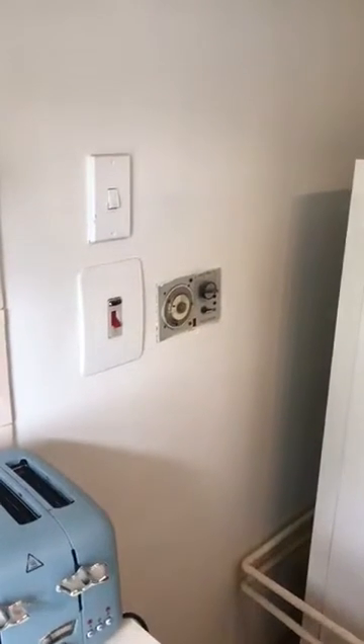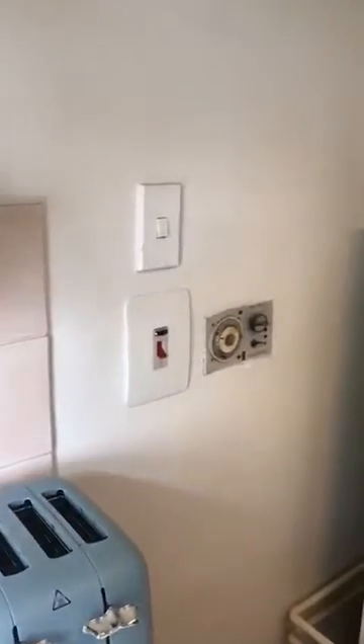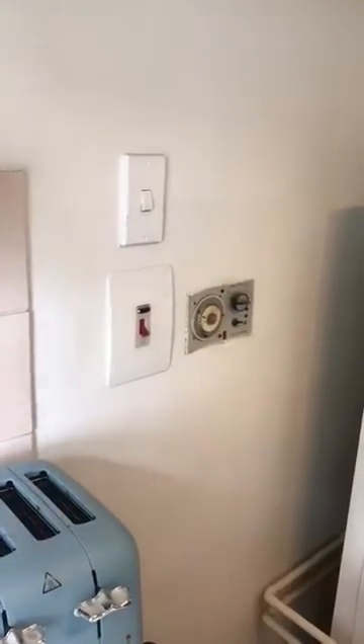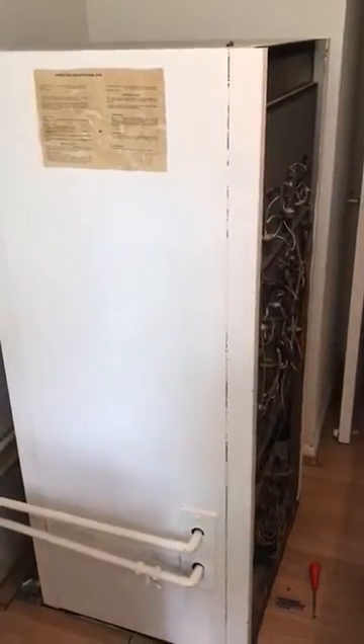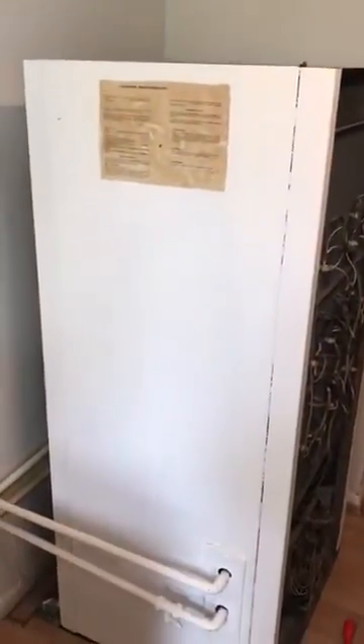We've come to do a quote to install an electric boiler. The customer's already got an electric boiler — a 1972 Hoover. I'll put the data badge up because I Googled this before I came and couldn't find anything online. So this is the electric boiler. We don't know anything about it; we're assuming there are thermal bricks inside and the pipes meander through there and loop through the bricks to heat them up.